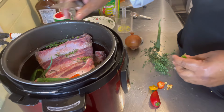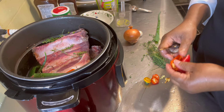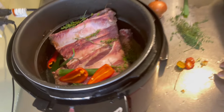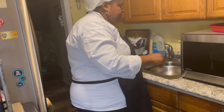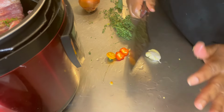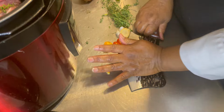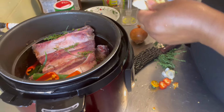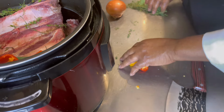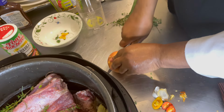So you notice I'm using the four colors: the green, the red, the yellow, and the orange. I'm also gonna use garlic here. I'm gonna use this bigger thing and just crush my garlic. I'm also gonna drop in just one clove of garlic. Also have my onion, but you cannot leave out your onion.